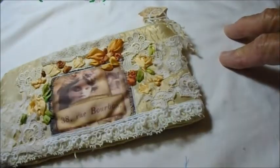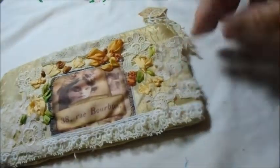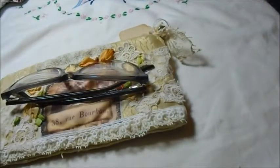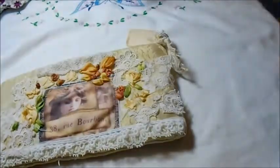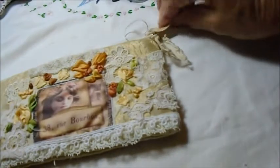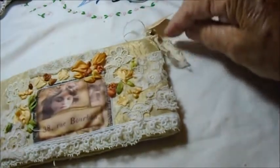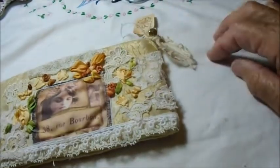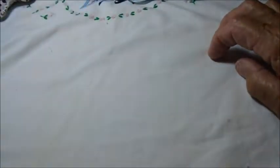So I thought, oh, I'll just use it up instead of putting it away again, and so that's what I did. The glasses, of course, will fit in there — sunglasses would fit in there too. So that's one thing I made with just leftovers. And then I made a little dangle for the zipper pull — a little bead and a label, and a piece of lace.